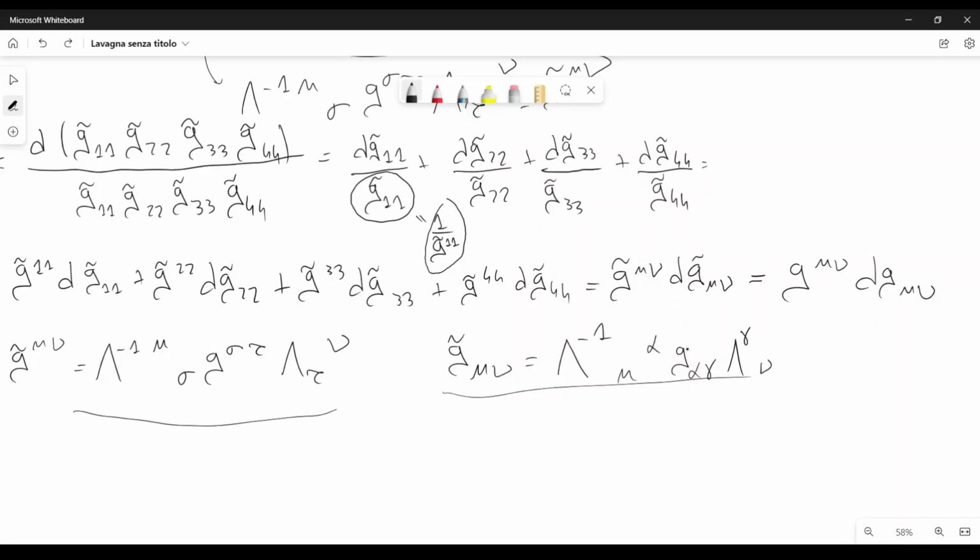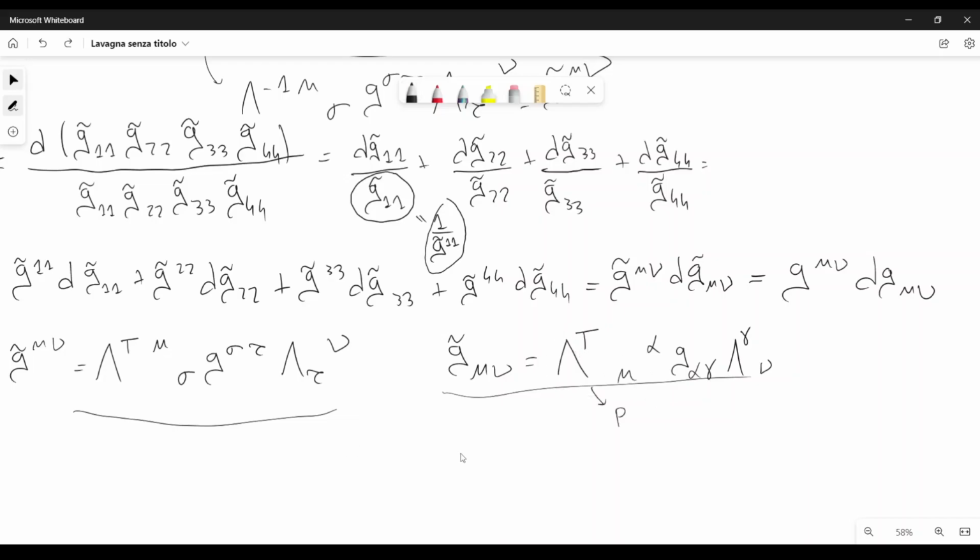Since the matrix g_{αγ} is symmetric, we can also use a transformation Λ which is orthogonal. So this inverse here can also be replaced with a transpose because of linear algebra, which tells us that if we consider a symmetric matrix, we can always find a transformation, in this case called Λ, such that if I multiply the transpose of Λ by the matrix itself by Λ, we find a diagonal matrix. This transformation is true at some point P, because g in general will depend on a point P, it depends on the coordinates x^μ, right? So at each point of space-time, I will have a different matrix Λ.